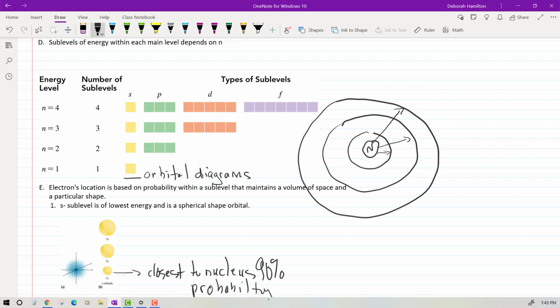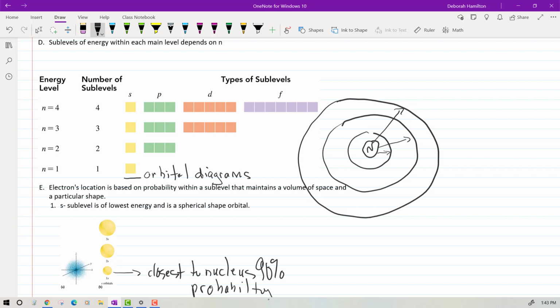As you go out to other main levels of energy, each main level starts with an s orbital. That's why you see 3s here. It doesn't go up to 4s in the bottom picture, but you can see n equals 4 in the upper picture and another yellow box, representing the s orbital in an atom. Interestingly enough, there is a p orbital sublevel, and that has 3 orbitals, so that's why you see 3 connected green boxes there.